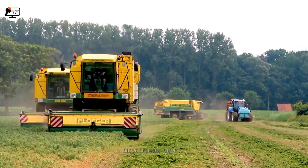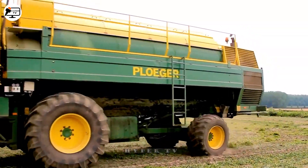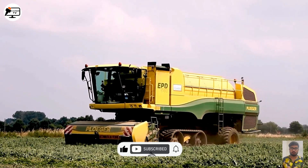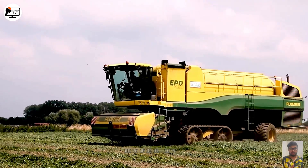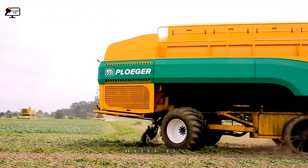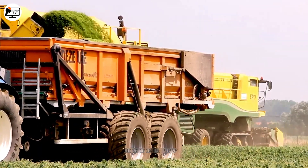The Plieger EPD Gomer 5X Combine Harvester is commonly used for harvesting peas. A diesel engine powers the Plieger EPD Gomer 5X, ensuring accurate pea harvesting with high density and a high harvest rate. As well as performing well under inclement weather conditions, it has an auto-pilot system that optimizes harvesting and yields.